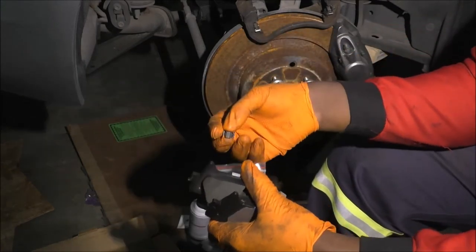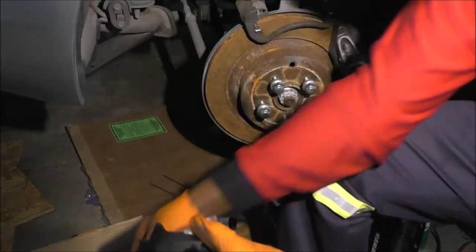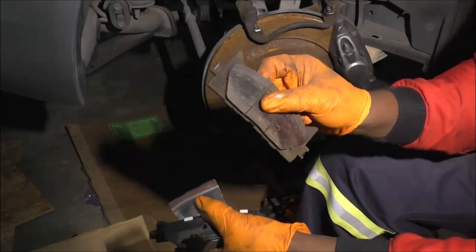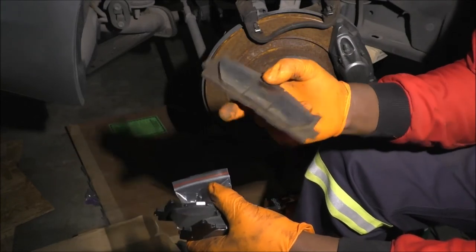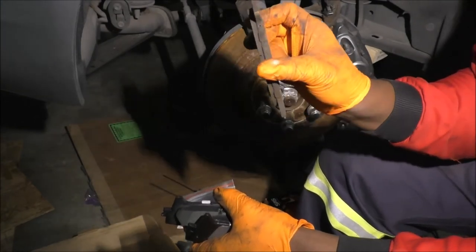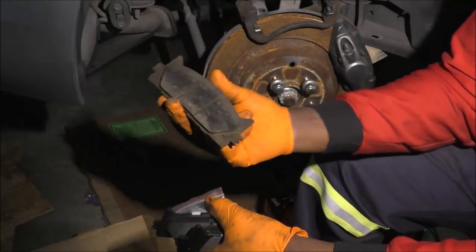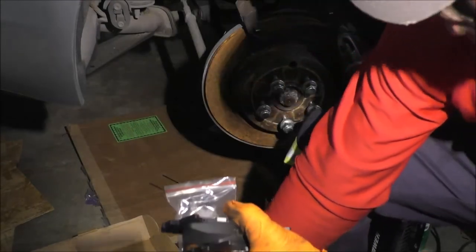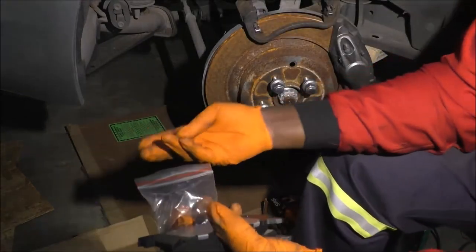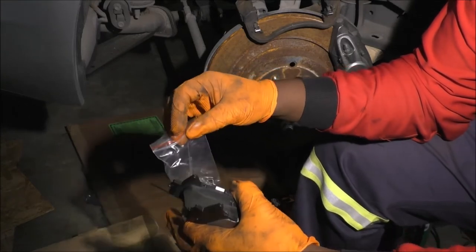But from experience, and from what you've seen from these other pads, if you sit around waiting for a piece of metal to scrape your rotors, it's too late. As you can see, these ones have a lot of flesh, but the rotors and pads were already so worn. Personally, my preference is that I check my rotors and pads, my brake system, quite often, maybe every 10,000 miles.